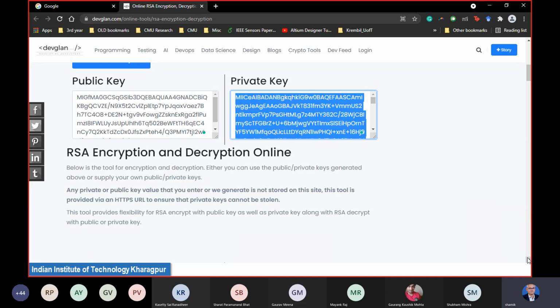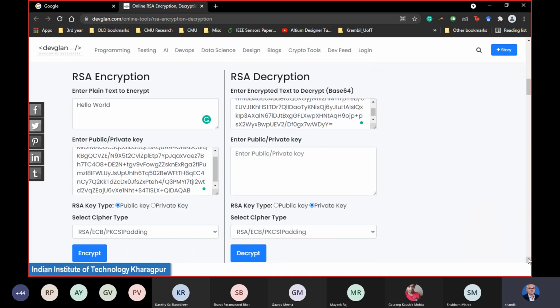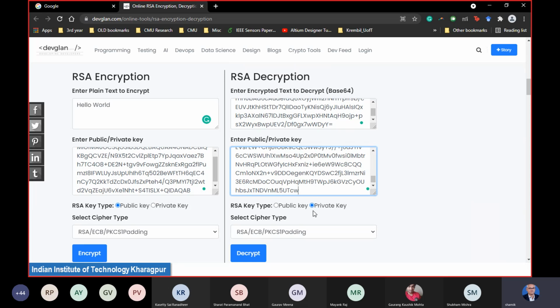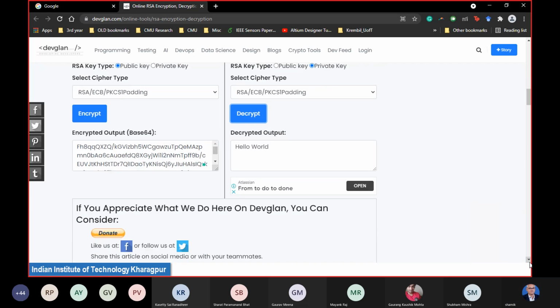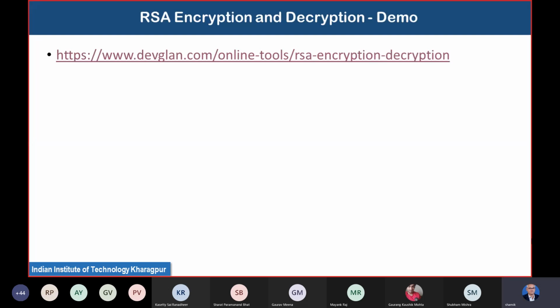Mr. X will use his private key, though he still does not know what I have sent. So he has this private key, and we say this is the private key, and Mr. X decrypts, and see what Mr. X has got. He has got hello world, right? So that is a simple flow of how this public key can be used for sending secure messages. That is the basic use of these cryptographic techniques, but we are not stopping there at this stage.